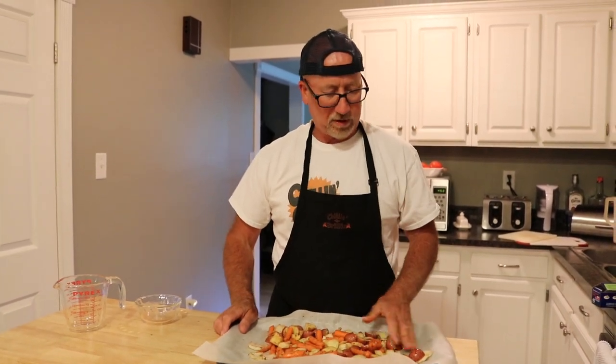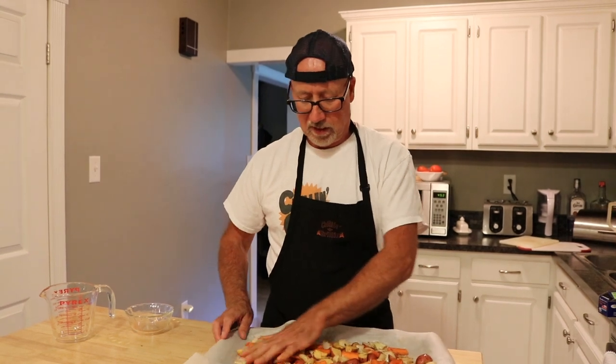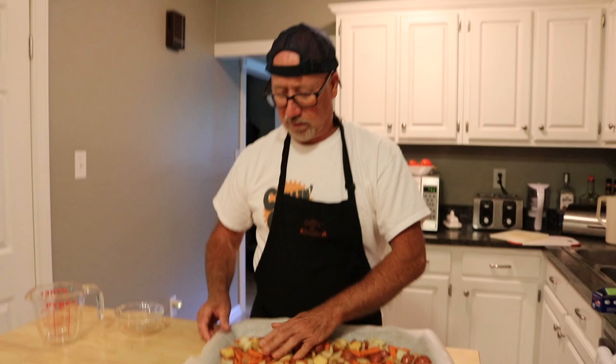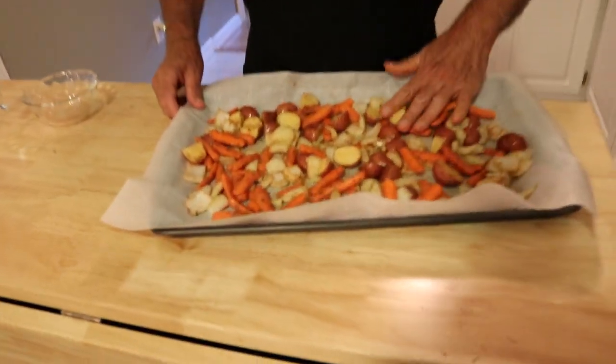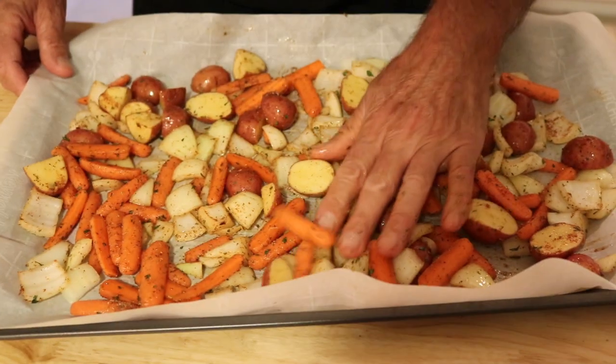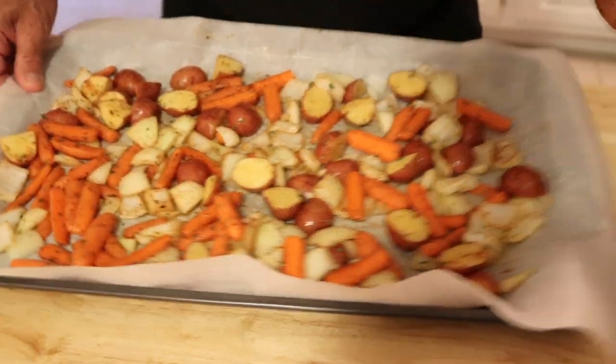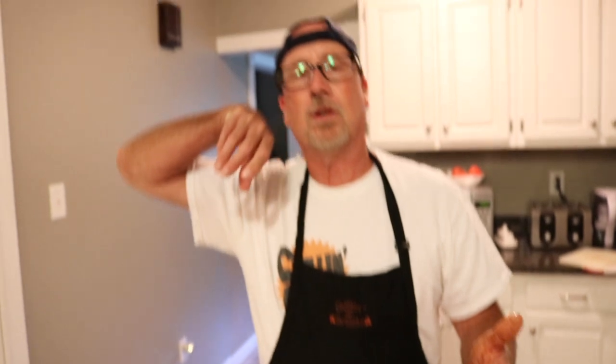Okay, now we're going to spread them out, right? As much as you can. All over, so it's as much of a flat layer as you can get. Look at that. That's a beautiful mess right there. That's gorgeous. And we're going to just sit that aside until I wash my hands and then we'll go. The oven's preheated and then we can put it in for 20 minutes. Yeah, as soon as the oven's ready to cooperate.